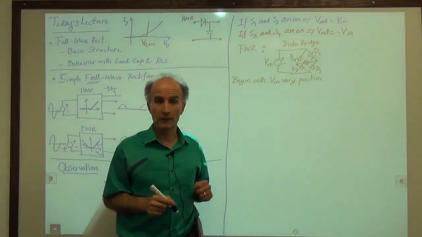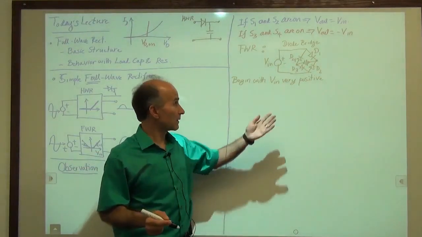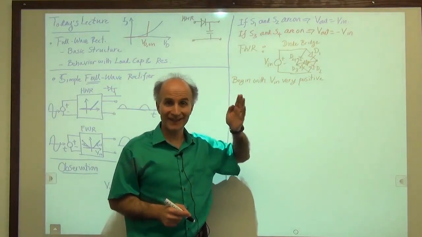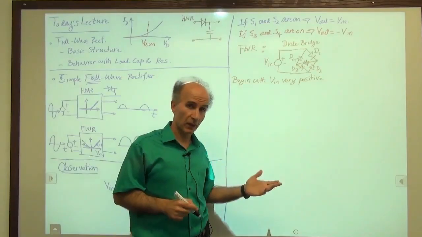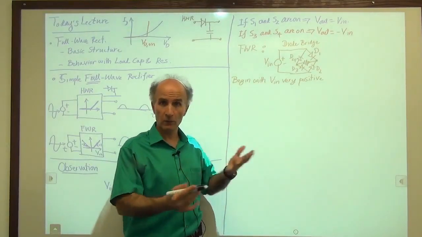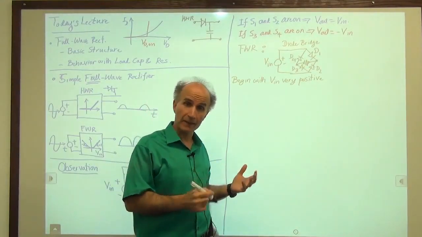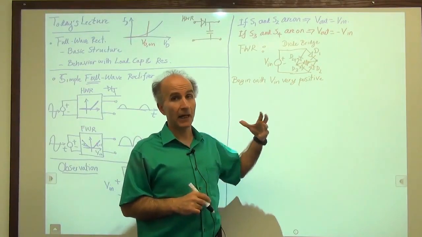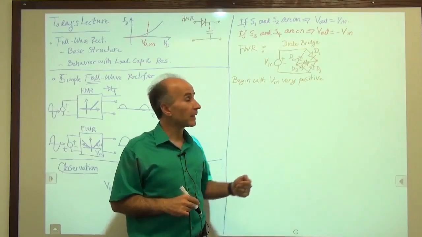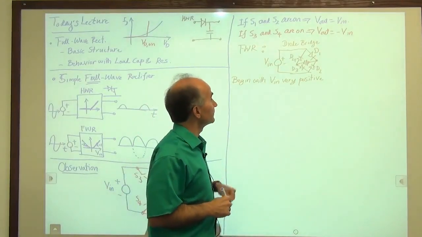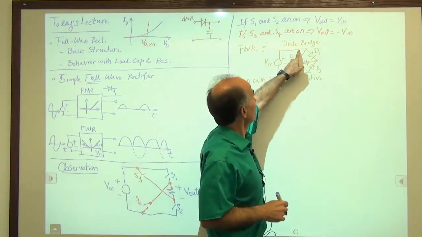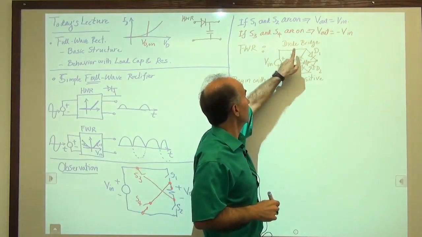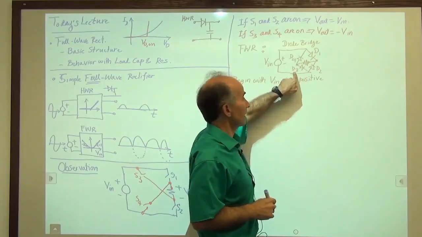Well, we have 4 diodes. As usual, when Vin is very positive, so let's say +10 volts, we need to decide on the state of the diodes. Which ones are on, which ones are off? Well, we don't know, or can we guess? Well, let's look at the circuit carefully and see if we can guess. If we can guess, our life will be much easier. So here's what I'm thinking. We start from here. We say that this voltage is more positive than this voltage. So let's say this is 10 volts more positive than this.